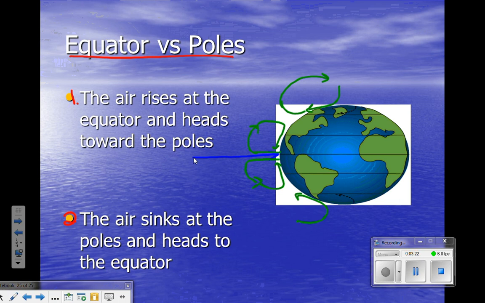So this air here, remember it's getting all warm. Oh, I'm hot, I'm hot. Oh, I'm cold, I'm cold, I'm cold. Okay? So these are the global winds. You don't feel these when you walk outside, but you do feel them. That's the reason that we go down here. This is called the tropics. All right, so this is the tropic of Capricorn, and this is the tropic of Cancer. And we'll talk about those tomorrow.